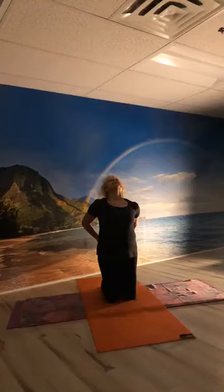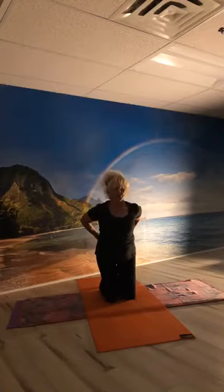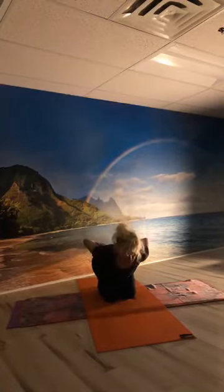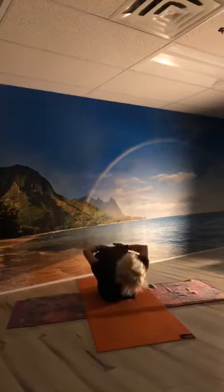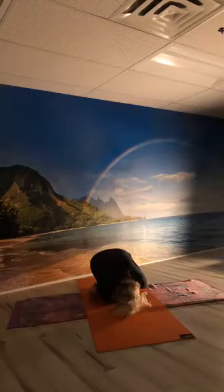And then as we inhale, let's start to neutralize our spine. Press down through the tops of your feet. And then let's start pulling our tailbone back to our heels. Letting your ribs melt down onto your thighs. Forehead to the mat. And then just let your shoulders roll down towards the mat.